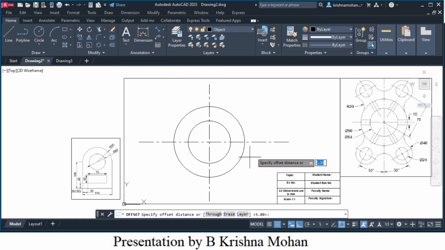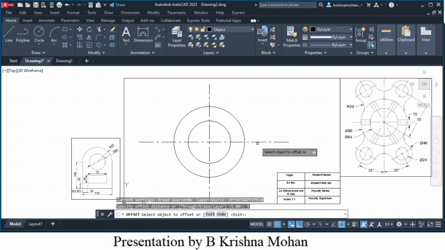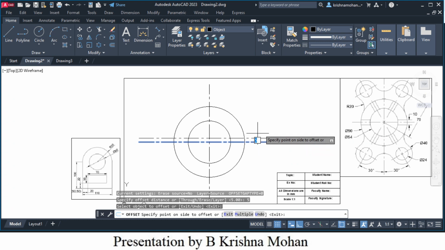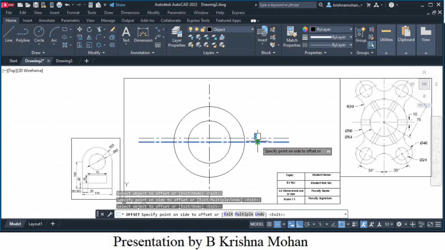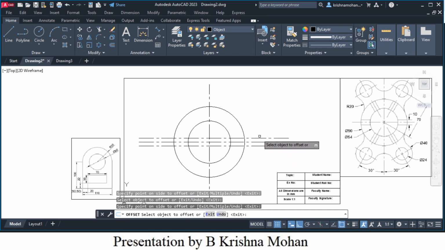Let's specify the distance. So it should be 10 by 2, no? It should be 5. Enter the value 5. Enter. Select the object and show the orientation. Similarly, create one more line. Press enter, or you can just simply select this object. I'm not changing the dimension. It remains same. So 5. So that's why you can just simply click on the graphic window to produce the next entity.